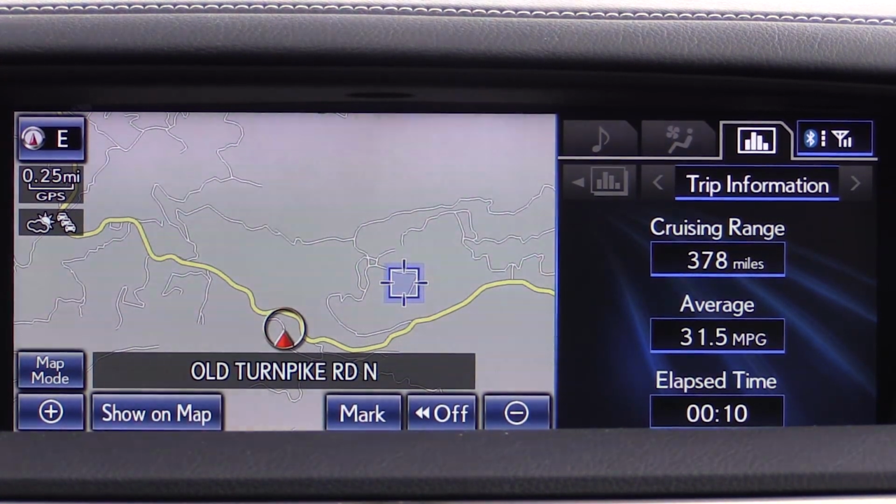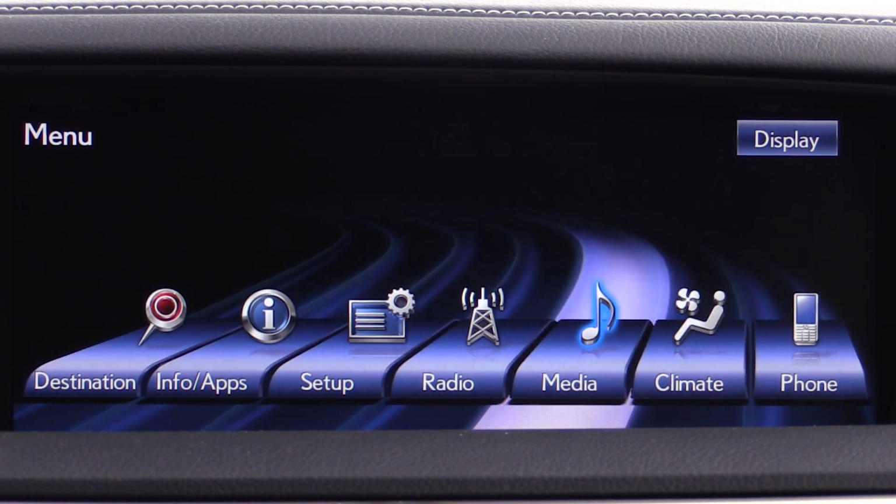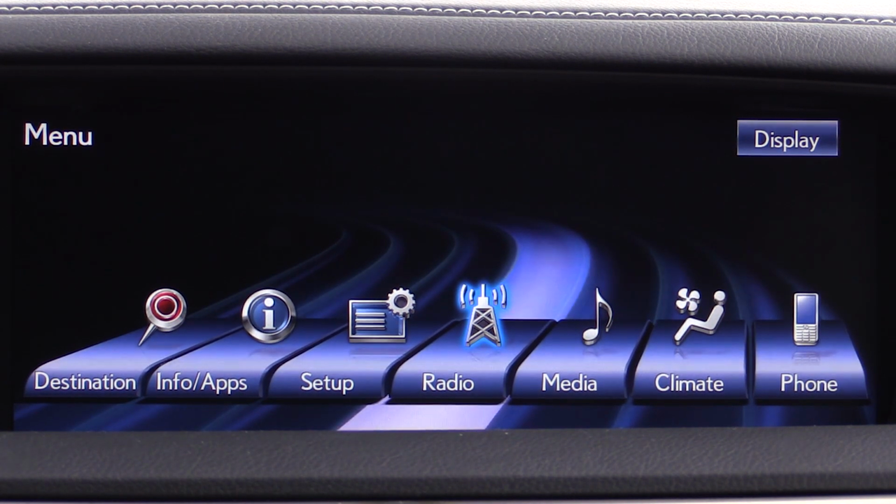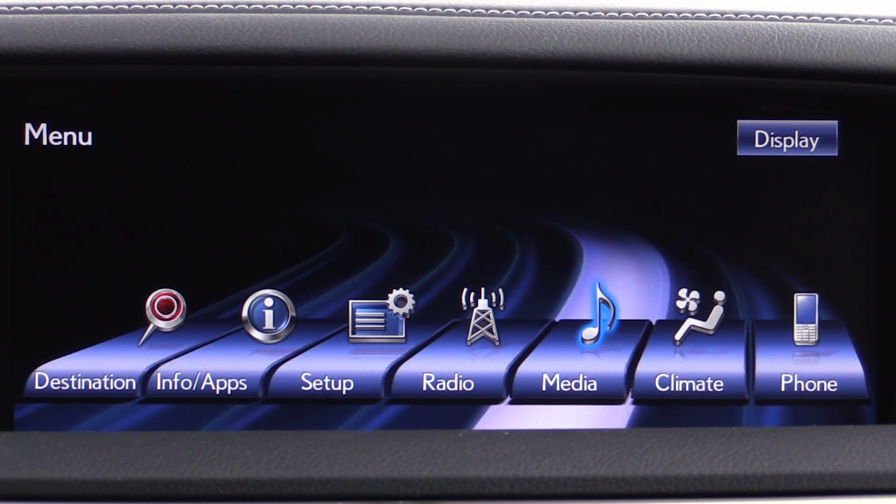This is one of my least favorite entries in the modern luxury car segment, and it's really all down to that controller, because I find this software very intuitive, very easy to use, but the controller is a little bit more difficult. I find that it takes an awful lot more attention span in order to control this system than it does those other systems out on the market, especially touchscreen systems, which are typically my preference.